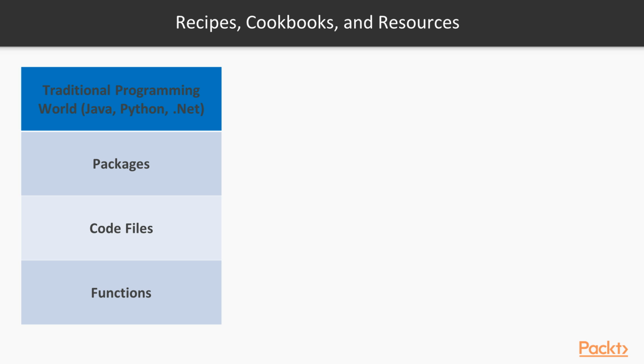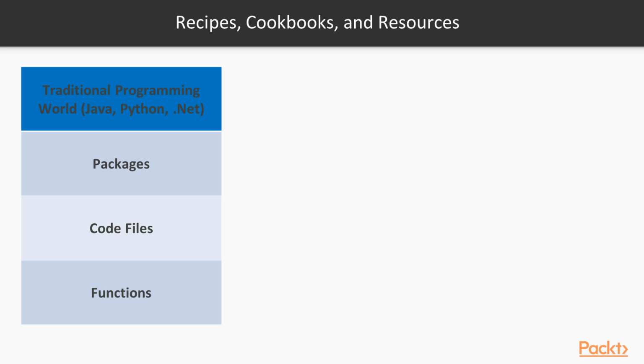And apart from all those other things which I just mentioned, you have the individual code files. Now, code files are the building blocks of any programming language. That is where you actually write your piece of code. For example, for Java, you will have .java files. For Python, you will have .py files. For Ruby, you will have .rb files in which you're going to write your code.